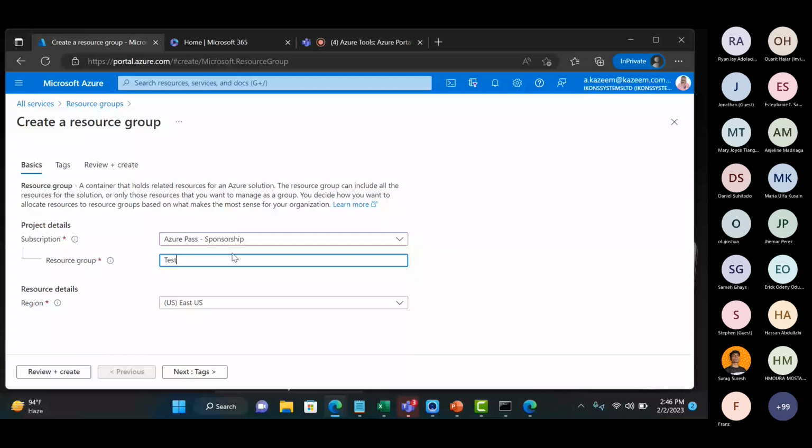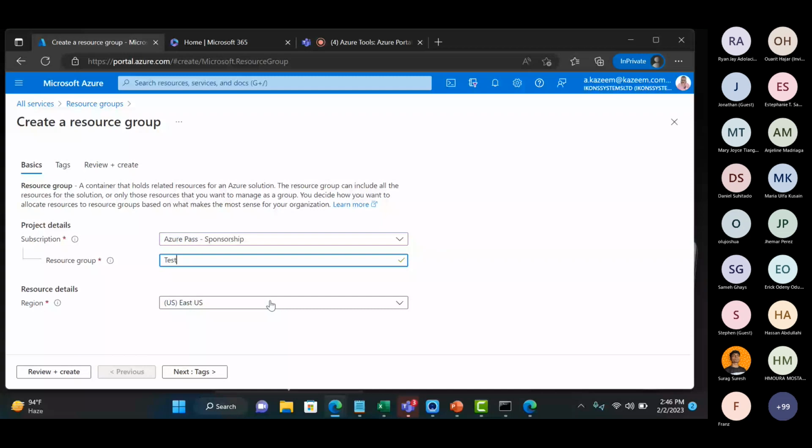When you're creating resources on Azure, which region are they going to reside in? Microsoft Azure has many data centers across the world. We have data centers in Africa, in Asia, the US, Europe. You get the picture.